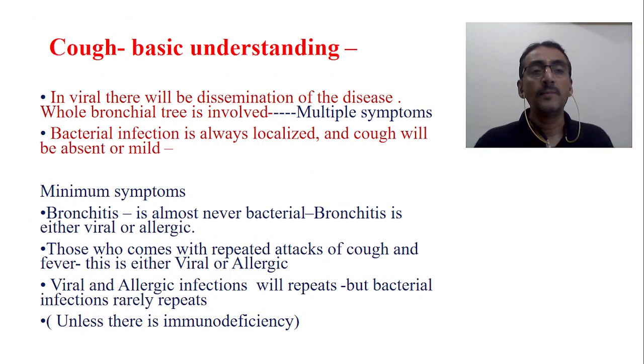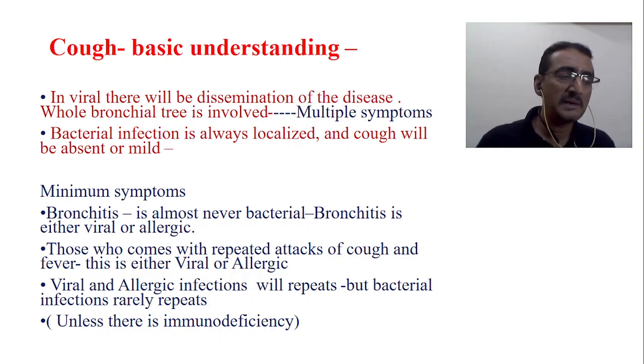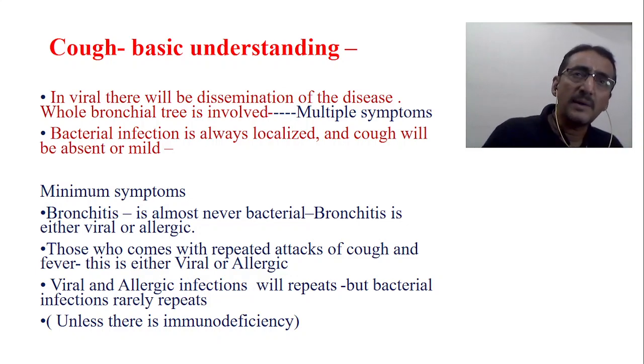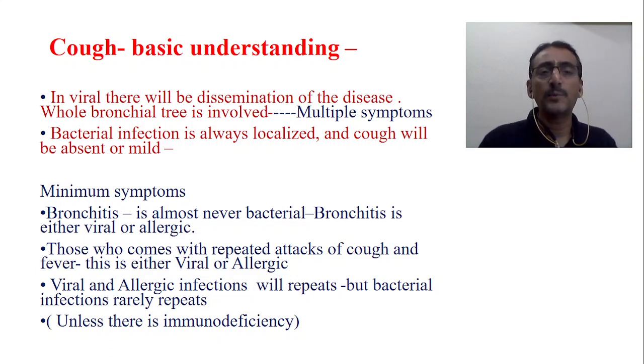Now, in viral, there will be dissemination of the disease. As we know, in case of virus, there will always be dissemination of the disease. It's just like a flood. The virus comes and goes on infecting whatever comes in its way. So the whole bronchial tree gets involved. Because of this, multiple symptoms will be there.